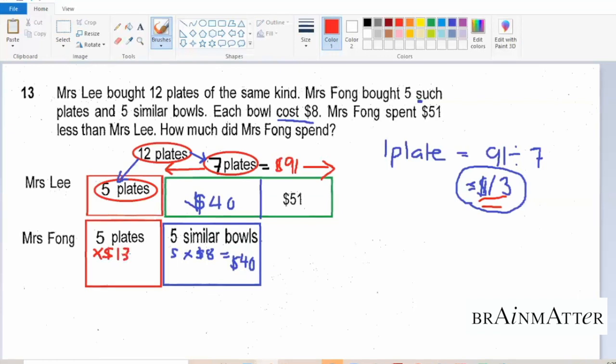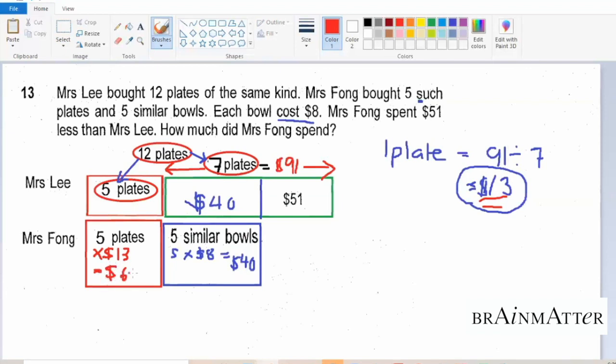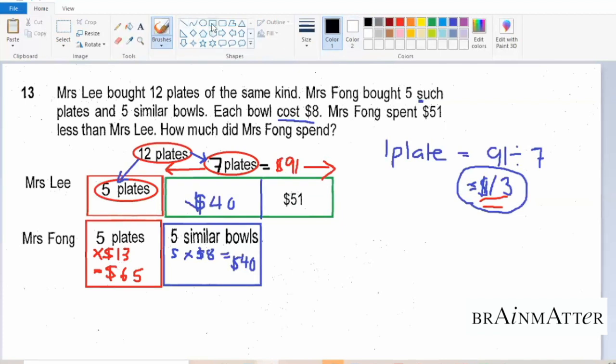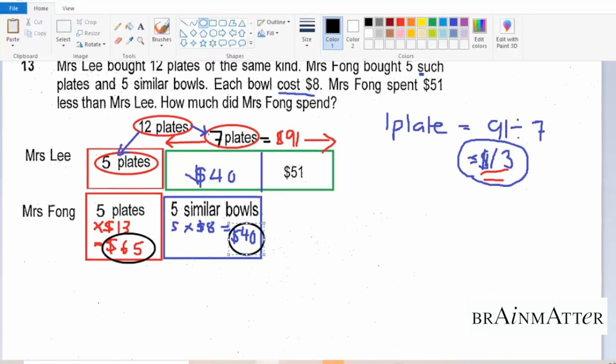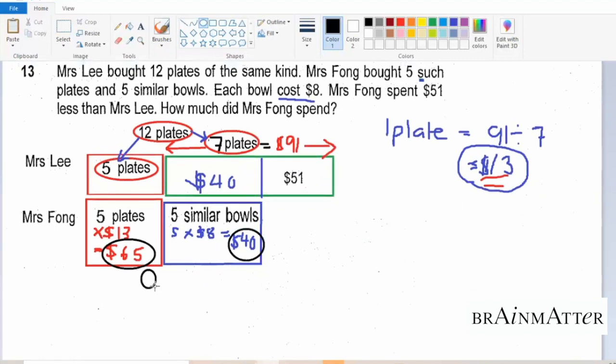Five. Times what? Times $13, right? Come on, tell me. $65. Yeah, I love you. Huh? $65, right? $65, yeah. Okay, what does the question want now? How much did Mrs. Fong spend? What can you tell me? Right. $65 plus $40 plus $51. Huh? $65 plus what? Number bonding, number bonding, you know? $40. Yeah, $65 plus $40. $40. Yes, is how much you spend. Understand? One. So you add these two together. Yes, your number bonding. Right, like what you learned in primary. Can you remember? They will give you two numbers, then they ask you what is the number here. Agree? So come on. $105. $105, okay. Thank you very much. $105, yeah?